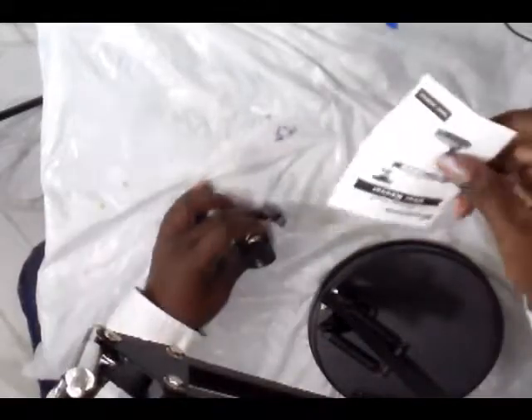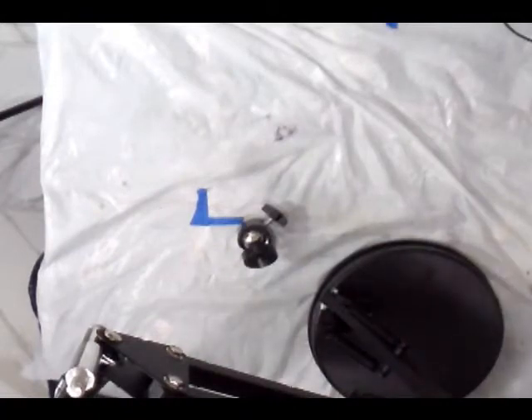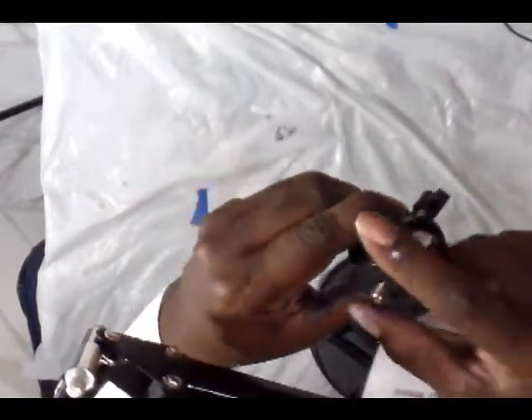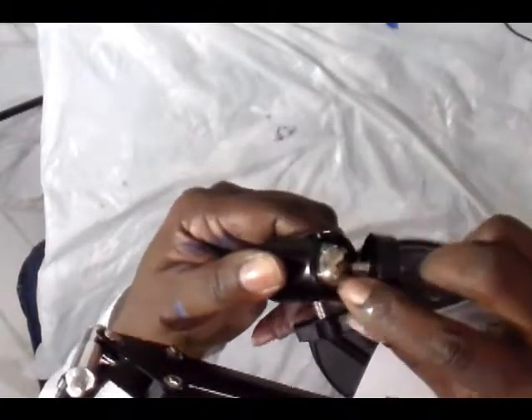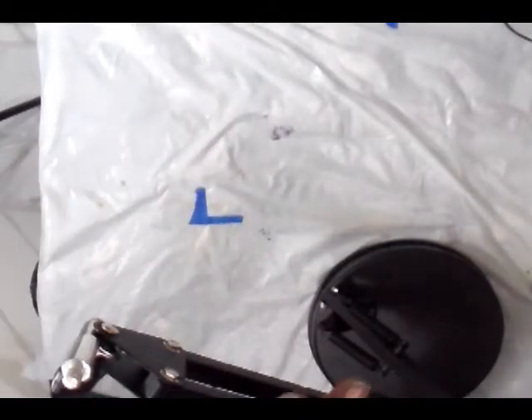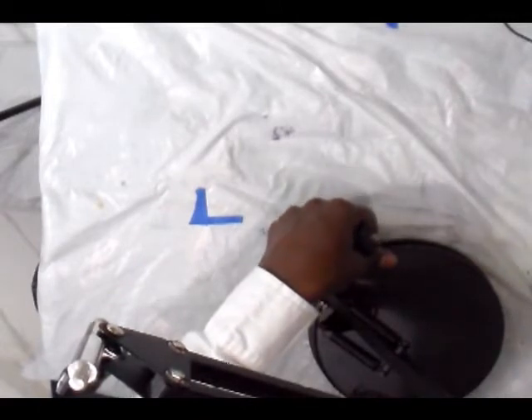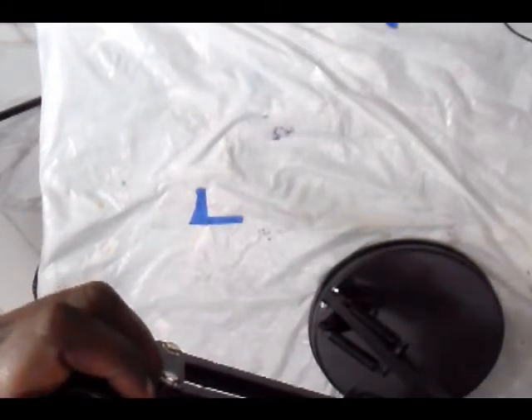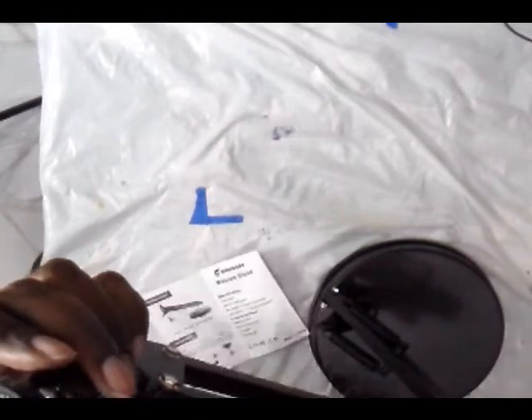You also get a little user manual in there. The manual tells you what the pieces are called — this little moveable piece is called the turntable because it does turn. It has a little slit on one side and it rotates 360 degrees in both directions. This is the arm stand, and this is the round support base.